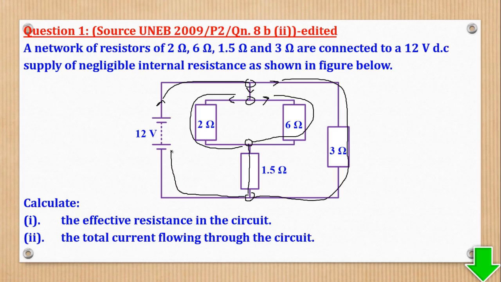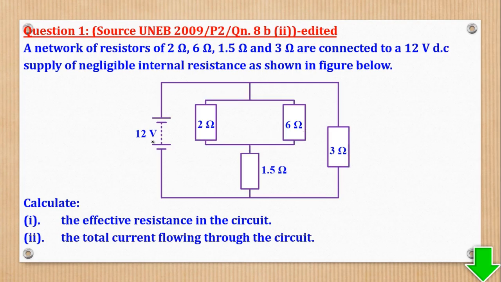The one coming from this side will reach here, and they join to go back to the negative terminal. So how do you know where to start from when you're getting the effective resistance? You look for where the current last divided. Where the current last divided, that's where you start from. So if you look at this junction, it's divided, one on this side, another on this side. At this junction, it's divided, one on this side, one on this side. At this junction, it combined. Then also at this junction, it combined. Therefore, we're not interested in these ones where it combined. We are interested in where it last divided, and that is this junction.